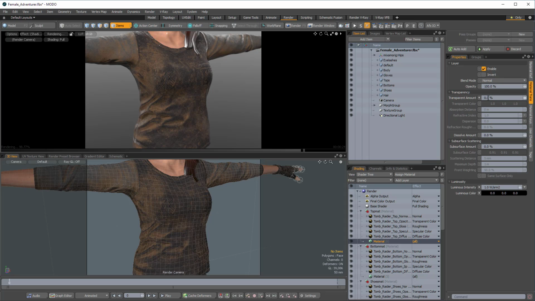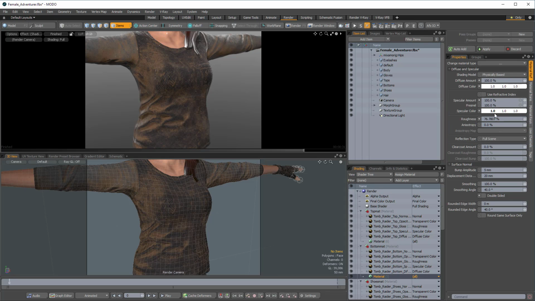And you can see since we did the invert transparency on this one, it did work that way, so it came out to 0. As of the build that's out currently, click on the invert button. I can't promise it'll be that way next month, but for right now, inverting the transparency seems to do the trick. It did on my last import, and it also did on this import. And if we look here, we can also see that we have a luminous intensity set to 1. Now, this is actually going to be true of all of the other materials as well. You can see 100, 100, 100, luminous set to 1.